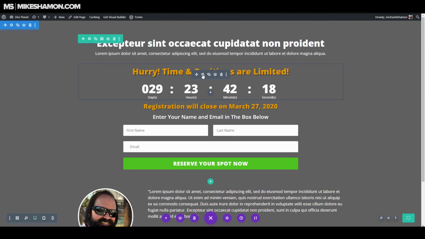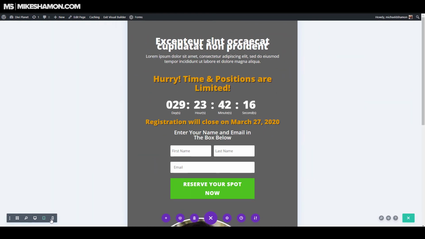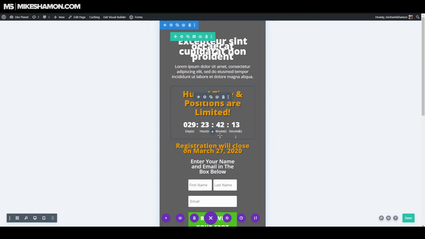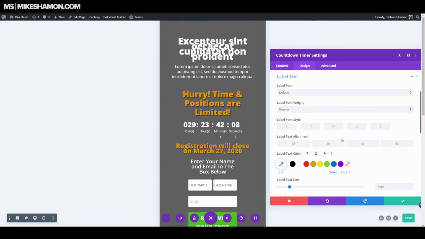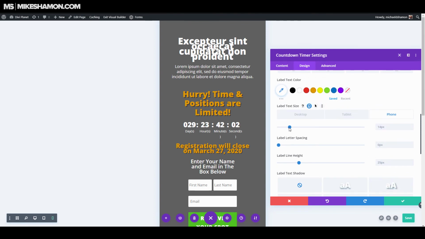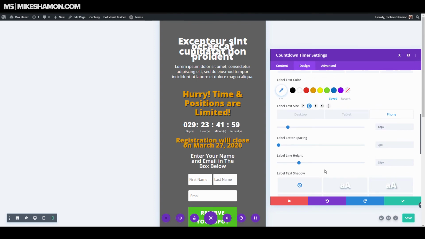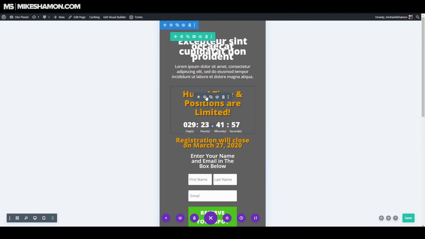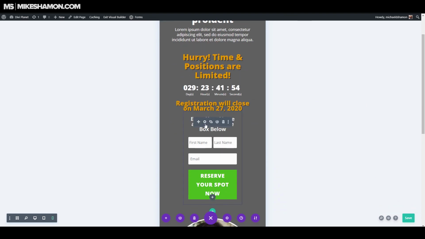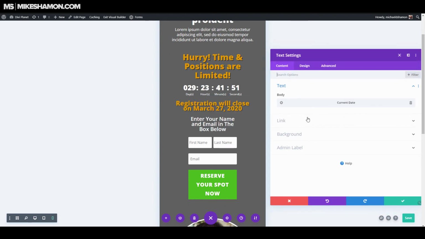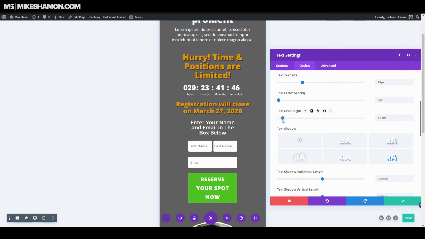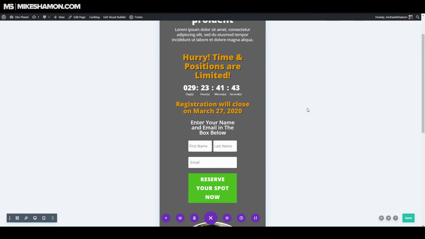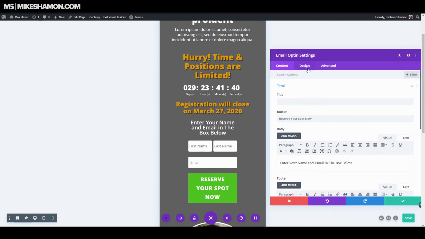Alright, now with the numbers, you're going to want to check this on mobile and tablet to make sure that you see how those seconds are getting cut off there. You can just do this, hit the paintbrush there and go to text size on phone, and then just make it a little smaller. Alright, and then this right here, we'll go to the registration first and go to design, text, and the line height. Alright, you can just set that. That can be set globally, not on phone. It can be set for everywhere.